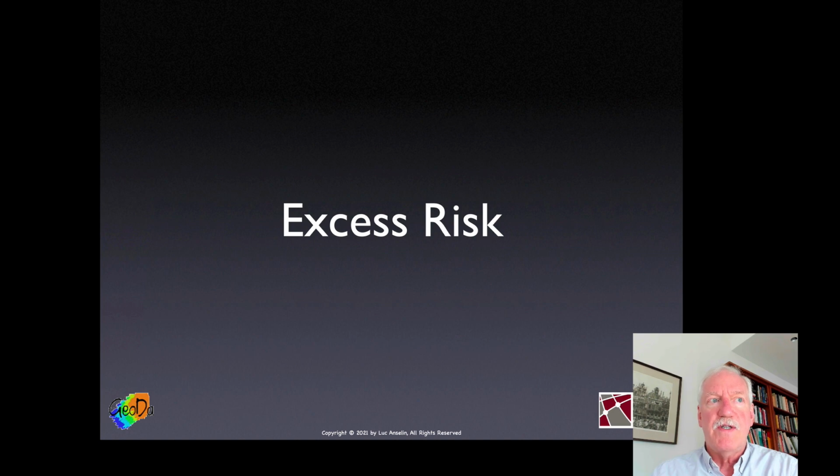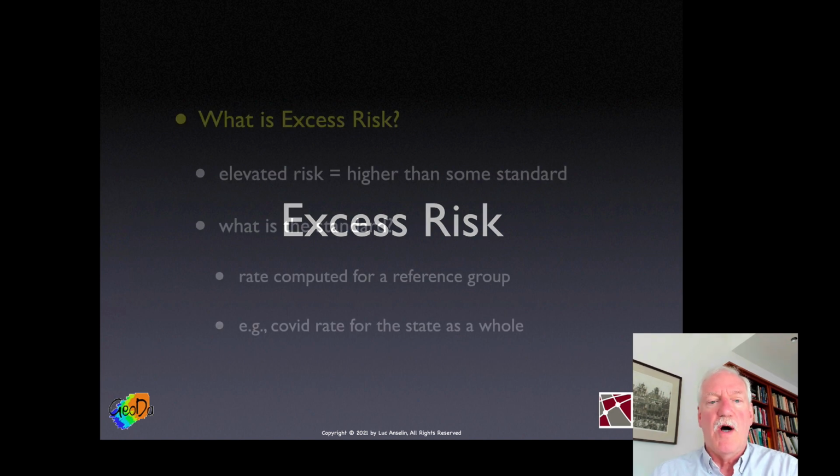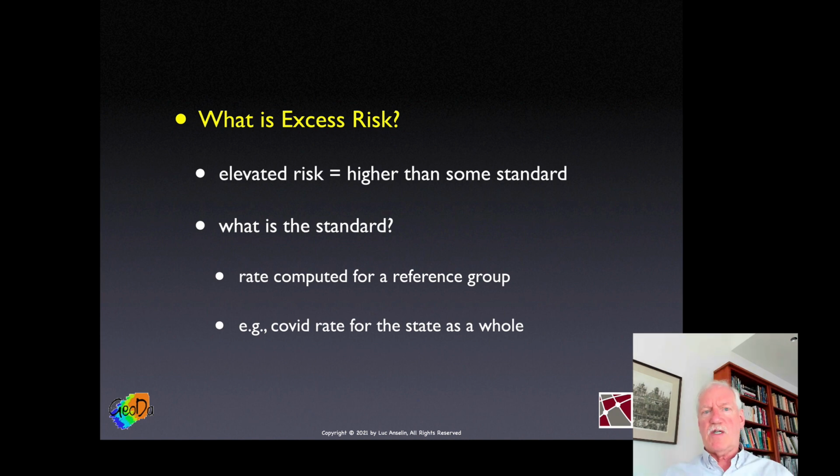Okay, so we have this initial estimate of the underlying risk. How do we know whether this is high or low? Of course, we can do a box map as we just did, but this box map is relative. It's based on the ranking of all the rates, and as such, it doesn't tell you whether these values are truly extreme or just large relative to the others in the state. For example, if the rates in the state were super low, then an outlier would still be a pretty low value, a pretty low risk.